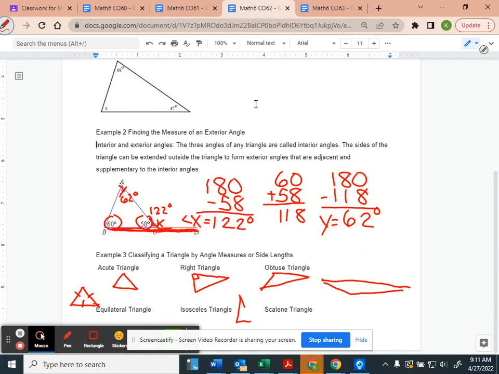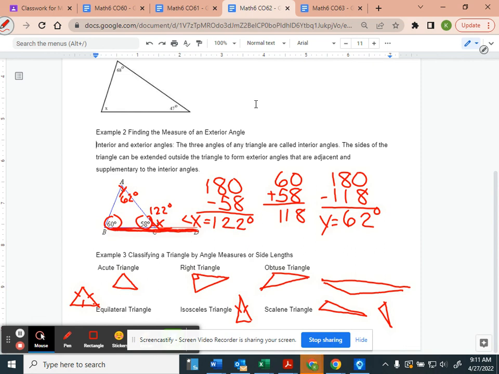What does an isosceles triangle look like, Lily? 2 congruent sides. And you know that they are congruent because they have that line saying those sides are the same length. What does a scalene triangle look like? Anthony? No equal side lengths. So it could look like that. It could have lots of different looks to it. As long as none of the sides are congruent, none of them have those lines on it saying that they are the same length, it is scalene.